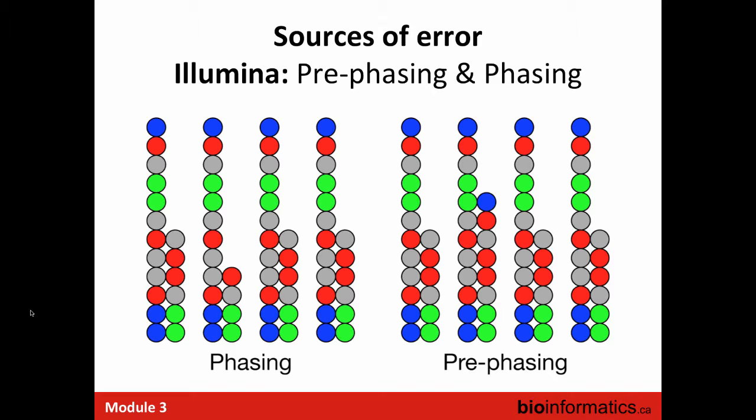Each of these is a different molecule. Why does this matter? Right now I'm talking about within each one of these dots, within a cluster. Within the cluster, they're all the same molecule, but from the different dots, they're different molecules. So these are the errors that occur within one cluster.